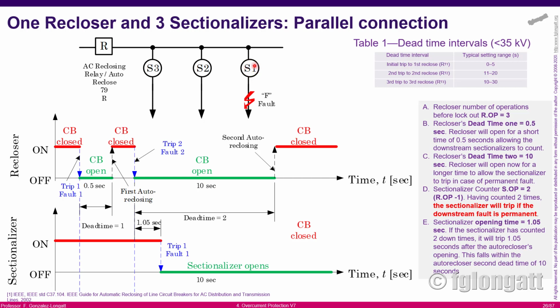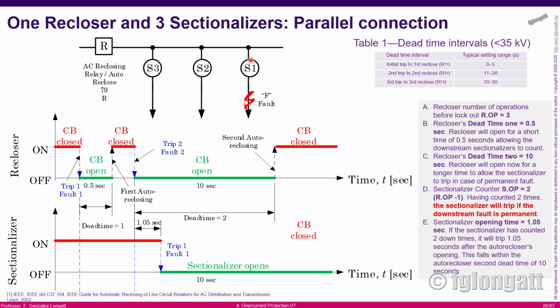But in this case, as you must remember, when the fault happened, this sectionalizer saw the first open, and then saw the try to close, and the fault current is still moving across the sectionalizer. For that reason, this sectionalizer realized, oh, the fault is inside the feeder that I am protecting, and as a consequence, after a short delay, the sectionalizer will open this feeder.